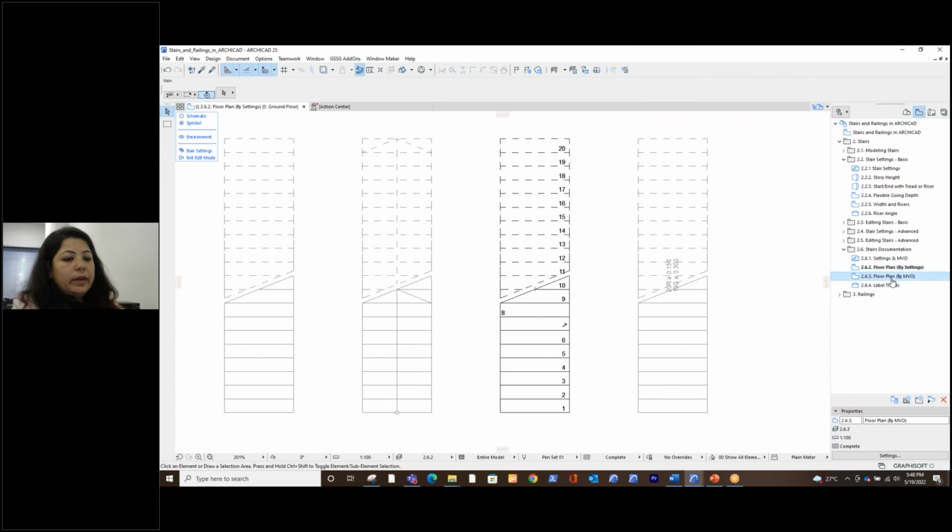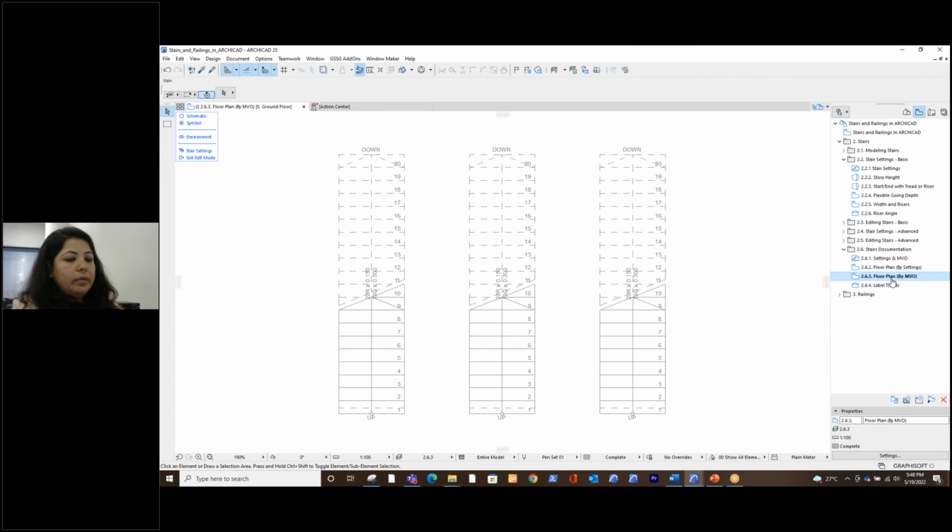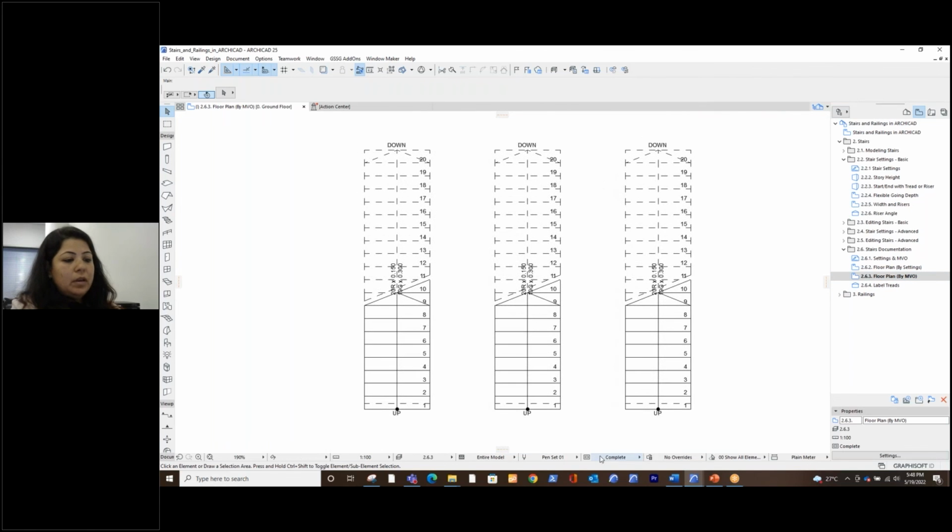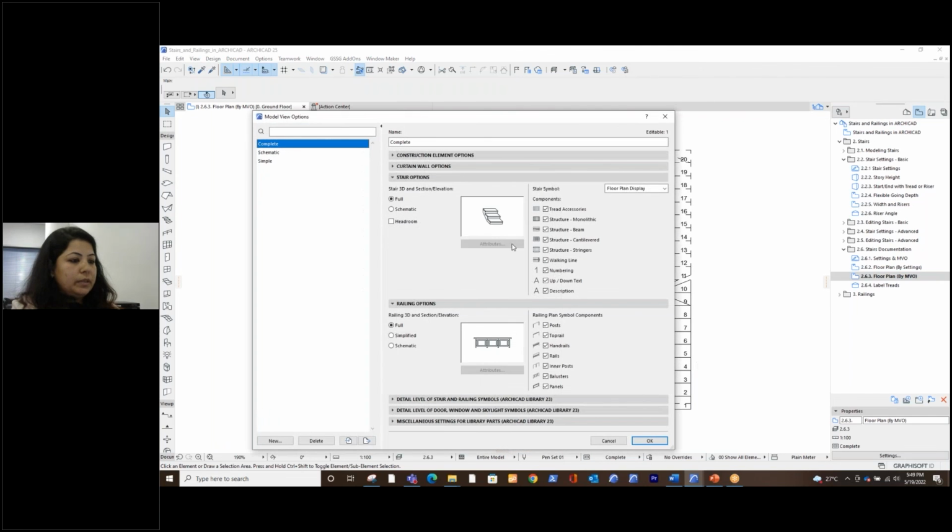Okay, likewise, you also have MVO, which is for the floor plan. Let me exit the edit mode first. So for the floor plan, I have a few options here, but this one is actually controlled by model view options. Okay, so this is set to full, and I have settings here for MVO, which will be applicable to all of these staircases.